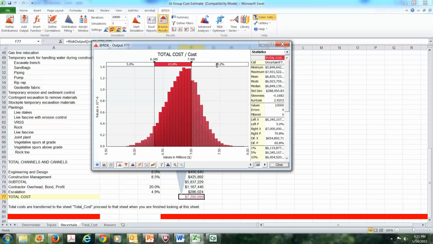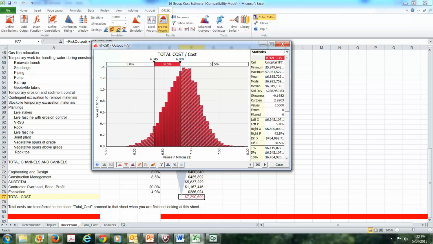Here's another way. Suppose we said, I've got all these different costs from, look up here on this table, from 5.8 million to 7.9 million. The cost is in there somewhere. And oh, by the way, if I scroll down, I could easily grab my 5-number summary from this stuff. But that's not our goal today. The best estimate, the mean, is 6.8. But if I use 6.8, let me put 6.8 in there. Suppose I use the mean cost, 6.8. Well, wow, there's a 56.5% chance that we're going to exceed that in reality. And that's not an acceptable risk.